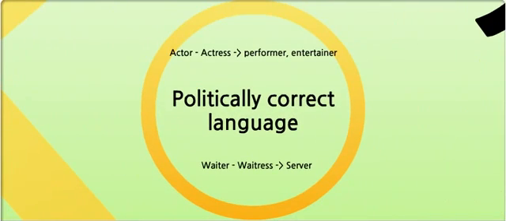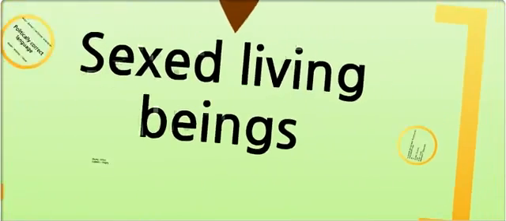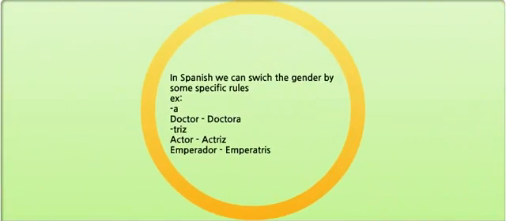So, politically correct language. In Spanish, we have something funny because we can, as in English, change from masculine to feminine just by adding some characteristics. We have here a little example of these rules. For instance, we just add an a at the end, and we have doctor, that is the masculine, and then doctora, which is the feminine.